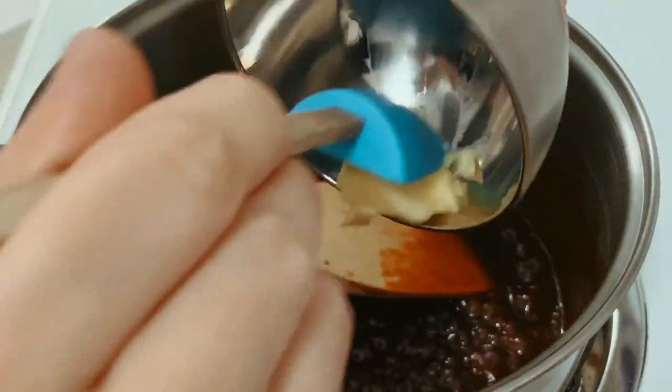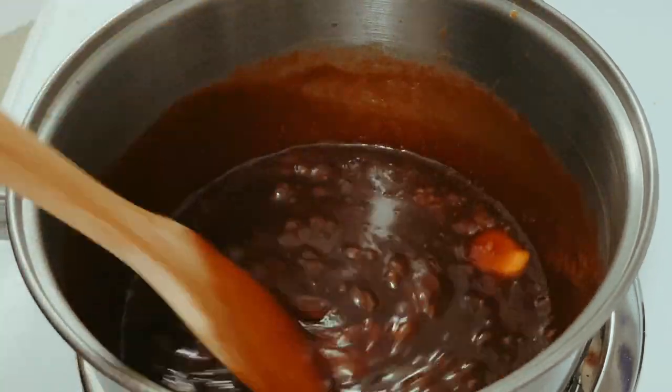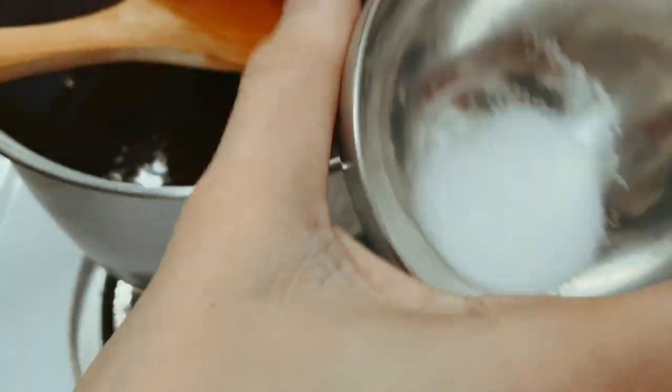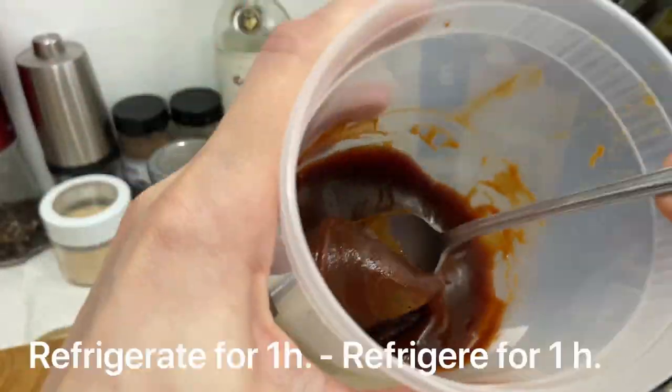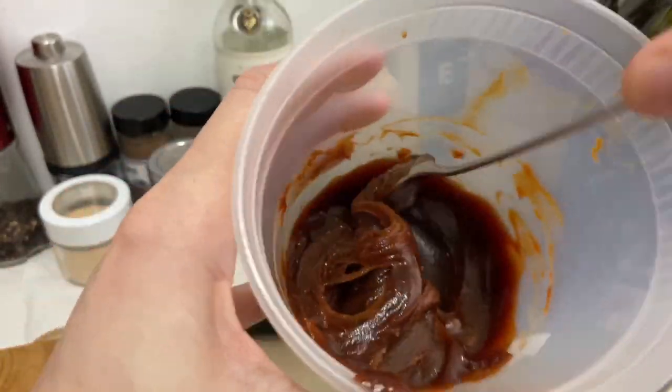Add 7.5 grams of butter and 625 grams of salt. The texture should be gooey and smooth, not hard. Store in a container and refrigerate for 1 to 2 hours.